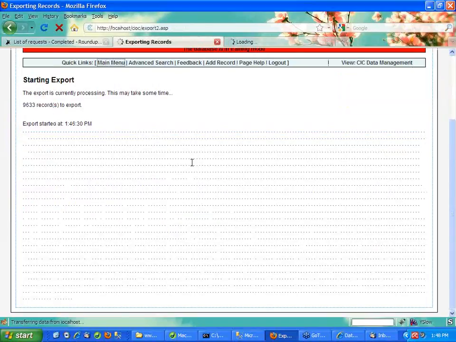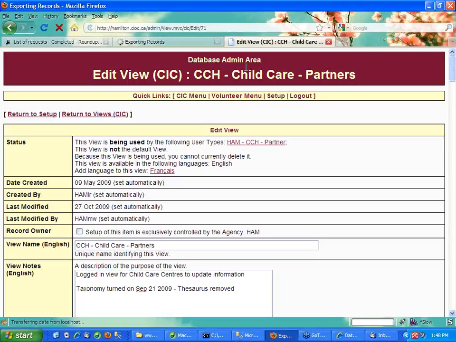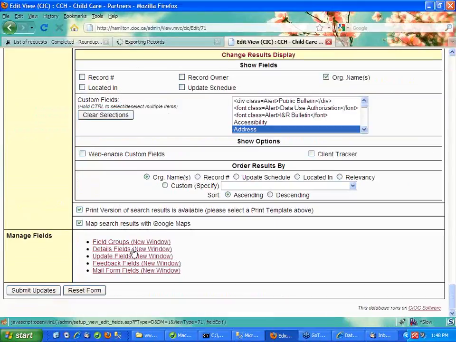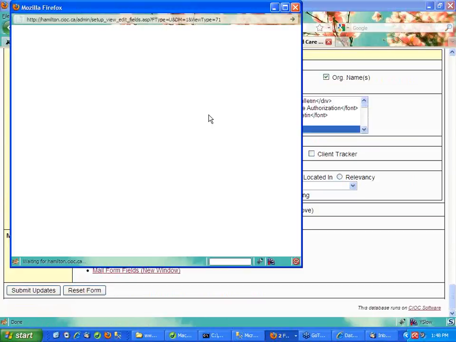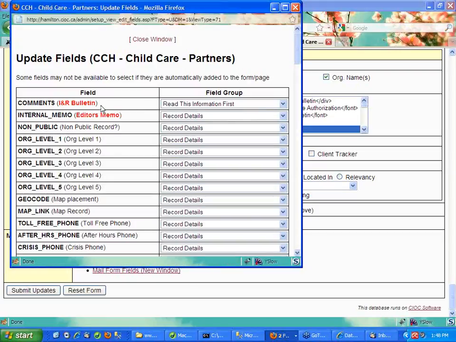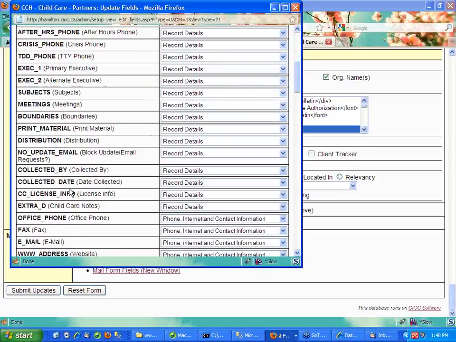So what we have done is allowed you to group not just the details fields as we always have, but now also your update forms and your feedback forms and your mail forms. For that, mail forms obviously are just community information. In fact, the grouping is just community information. I apologize for leaping ahead of this, the volunteer.